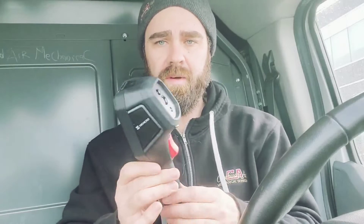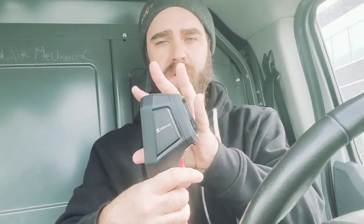We're going to get this out onto a job site to look at some applications, but let's cover some physical attributes first. We have a 3.2-inch LCD screen. The tool itself is not very bulky at all — it fits in the hand quite nicely. We have a trigger to capture snapshots, a shutter that opens and closes to protect the camera, and it charges with USB-C right in the top.